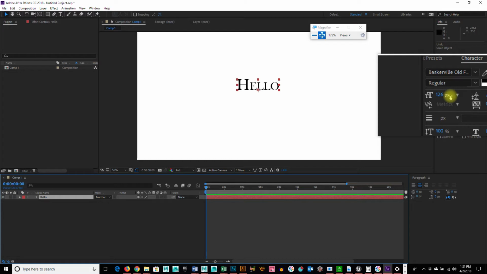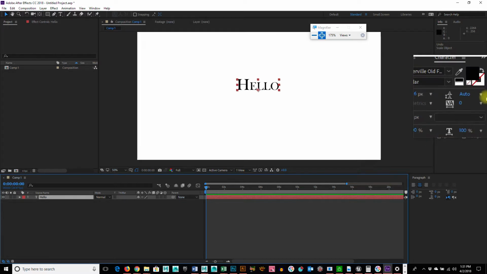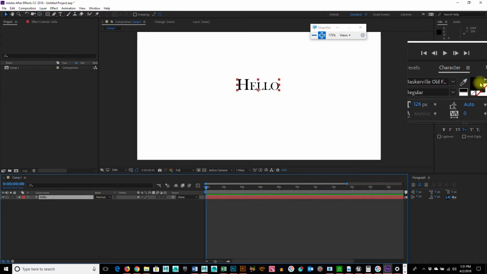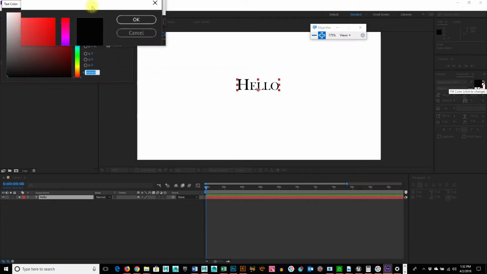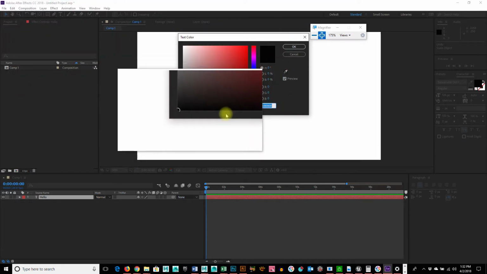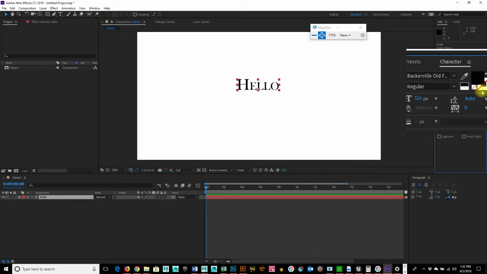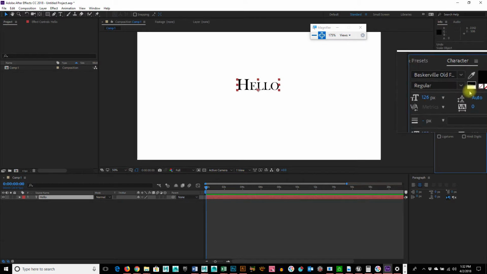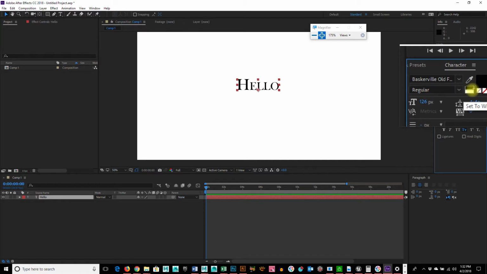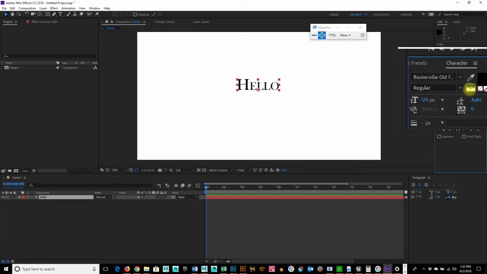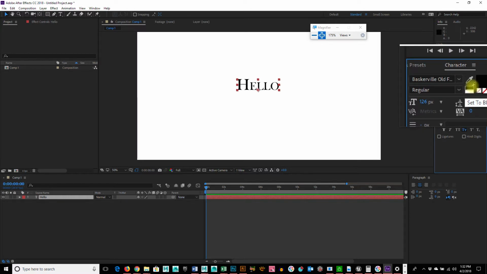So I'll give you guys a second to type that in. Now, if you can't see it, look at this right here, it means your color is set to white. So if I double click in the character menu to the right of what font it is, I pull up a color menu and then I can change it to whatever color I want. I have it set to black. Or you could just choose, you see there's these little icons, I could set it automatically to black or white, because those are the most typical ones. And I could just click on that to change it.